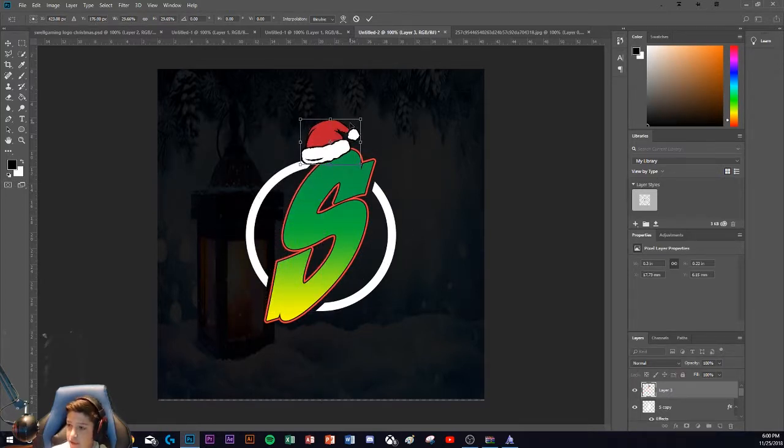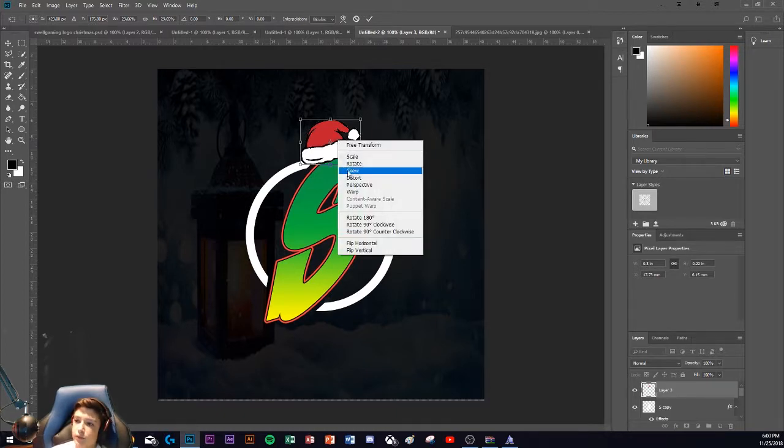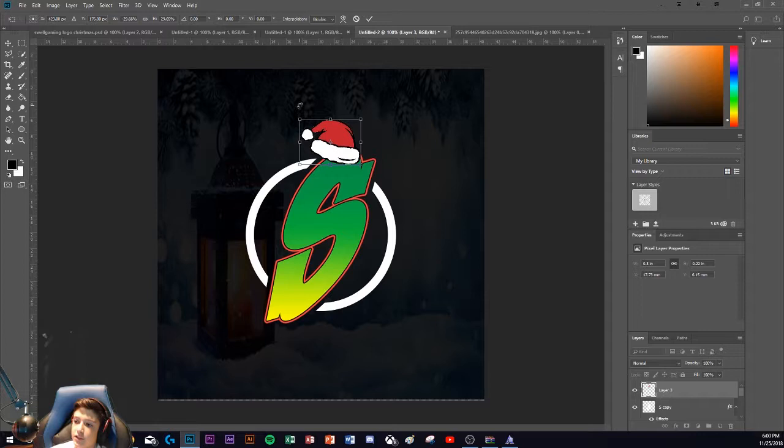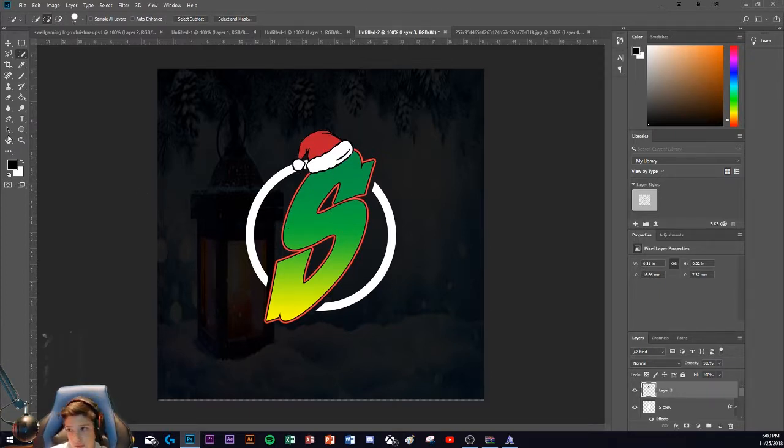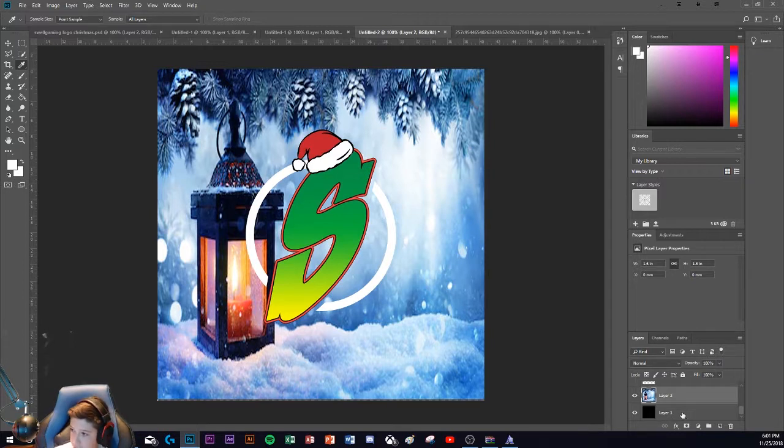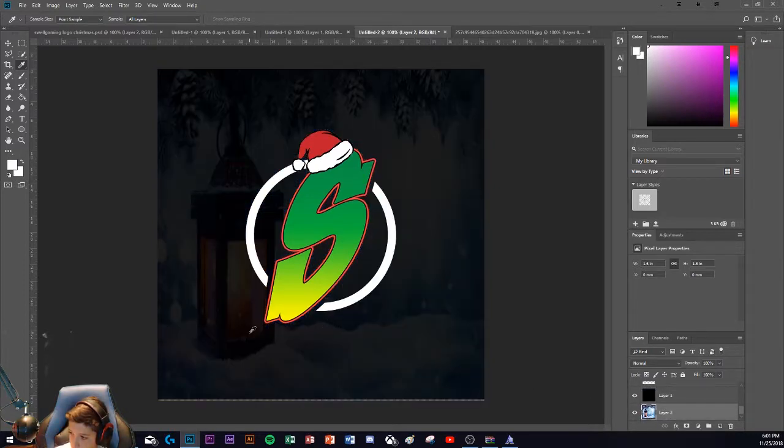And then if you want it that way, I particularly like the pom-pom on the other side. So no problem, right click on it, flip horizontal, and then you just go over here a little bit off the box, and turn it to whatever you want. And then I want it like that. That's pretty good to me. So then like that, and if you want to really add some more details, you can go back down to your bottom layer. Actually guys, this looks a lot cleaner, so we're just going to put that below it again. Like that.